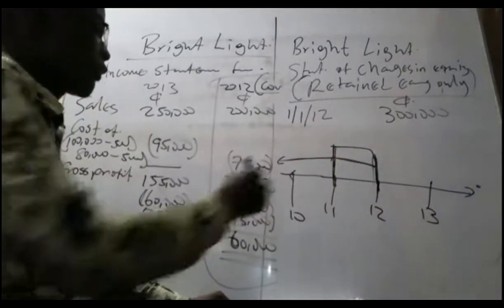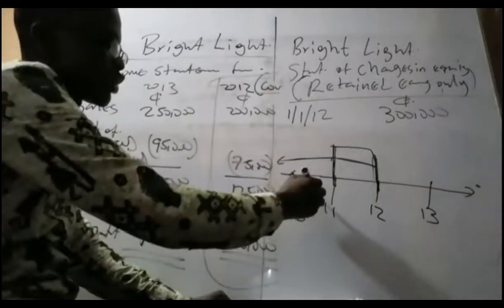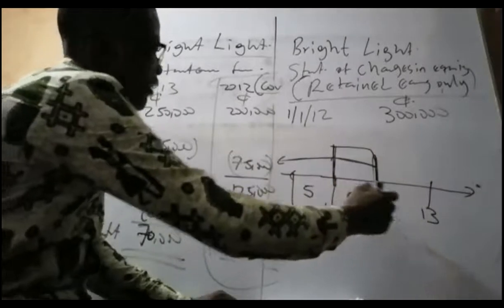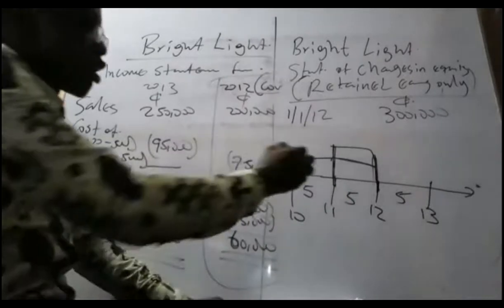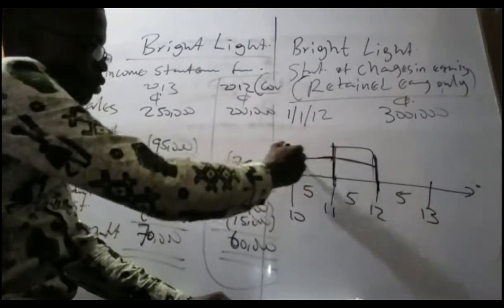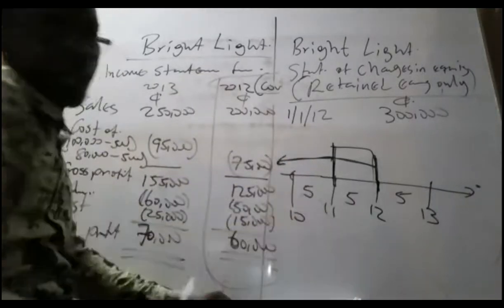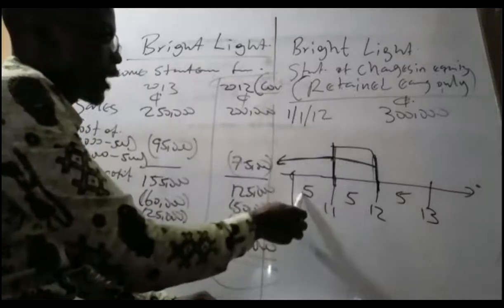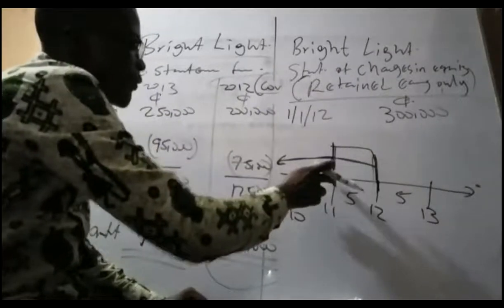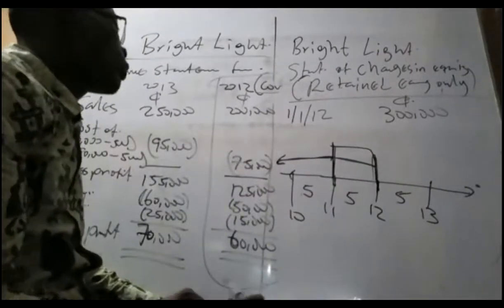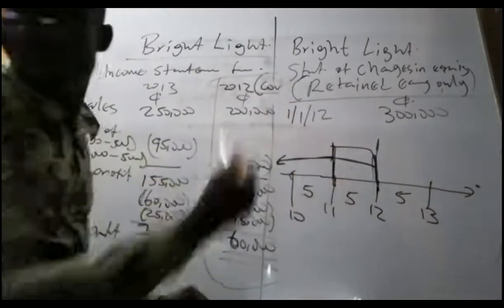Perfect. So therefore, here the increase was 5. The new policy increased the inventory by 5,000. Another increase by 5. And finally, another increase by 5. So now tell me, from this open balance up to the previous years, what will be the impact? It's only 1, 5, right? So the impact is only 5. So I have to only adjust this guy by 5. However, if the open balance was, let's say, here, then I have to adjust what? 1, 2. That is it.